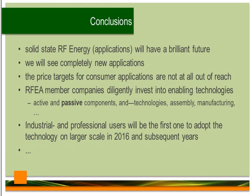Great. And the next question is for Huber and Suhner. Why is it not feasible to use standard cables and connectors? I think you kind of covered it, but maybe if you could summarize. Well, it's mainly three factors. It's price, power, and temperature. Power and temperature go kind of together, and, of course, we have to find a price level which is acceptable for the industry. It will not be the price level of a high-end 60 gigahertz connector at the end.